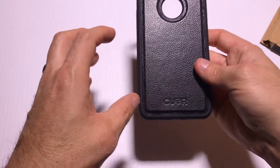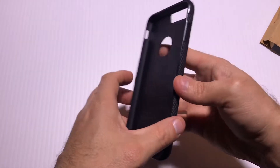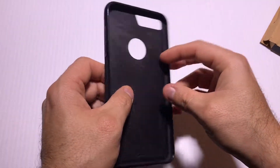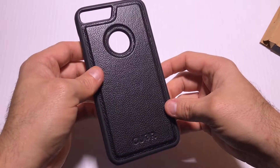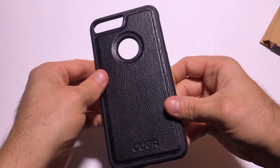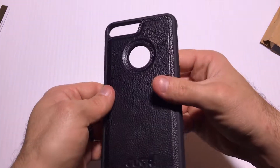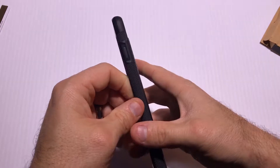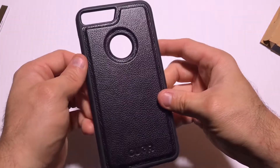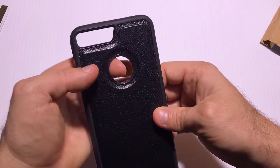You can also use this on magnetic mounts in cars, or put it up on a street pole to get a selfie. I actually put it on a magnetic mount on my desktop to keep it in place. So yeah, it feels like a very premium case and the magnetic function is interesting.